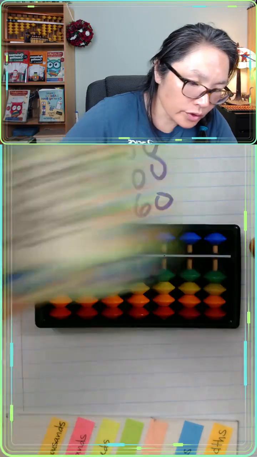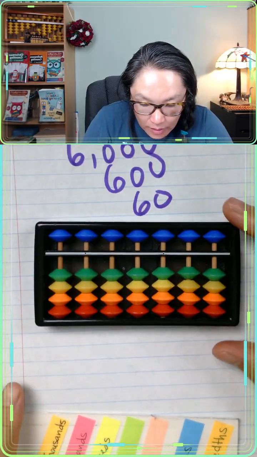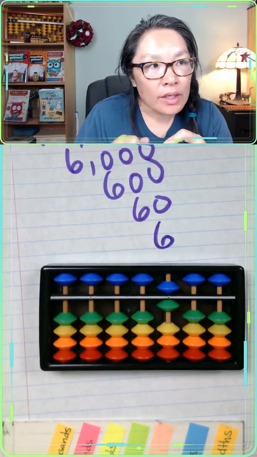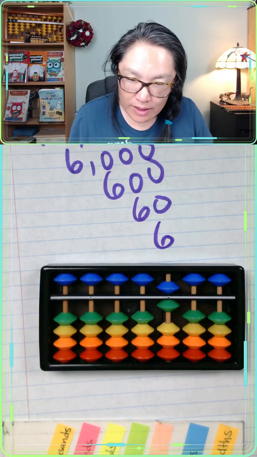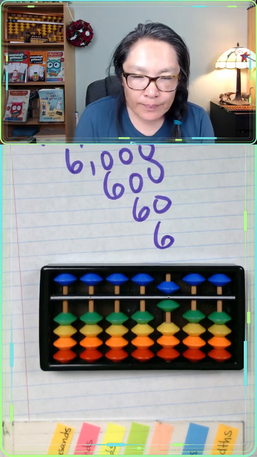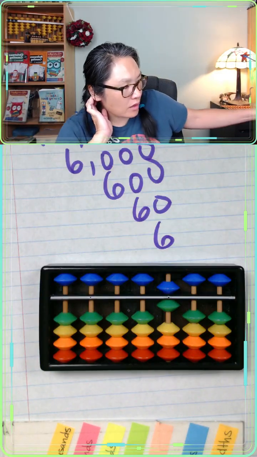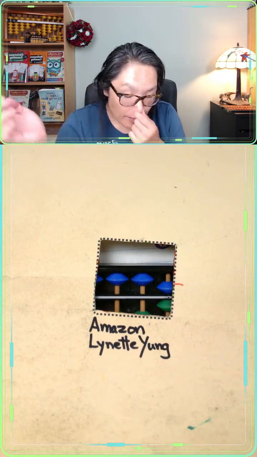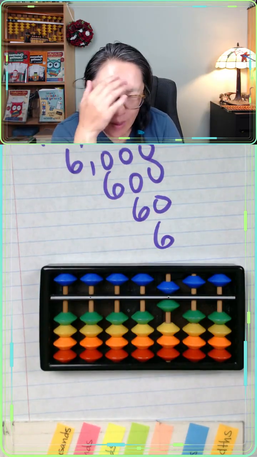Oh, good. How old is your daughter, Gio? How old is your daughter? EB, does that make sense? 9. Oh, if she's 9, I would recommend doing a 3-digit maze or a 4-digit maze. It is available in the other place. I don't have any right now in stock, but I only sell the abacus. My whole book collection is over here, but I am trying to populate my TikTok shop.